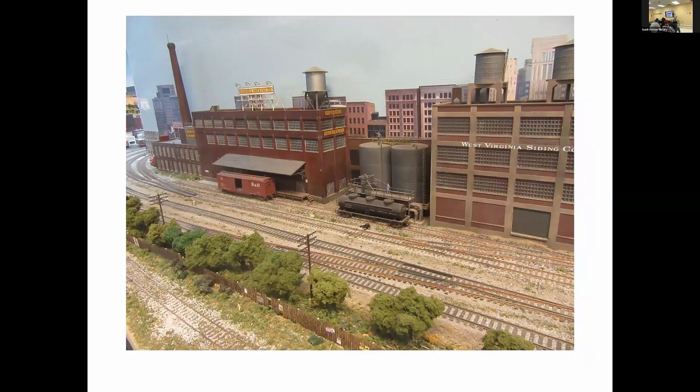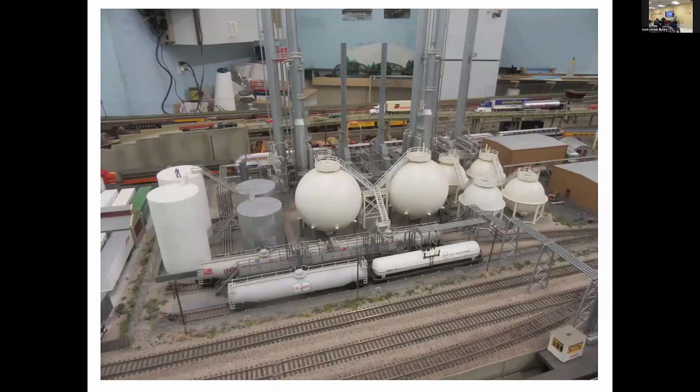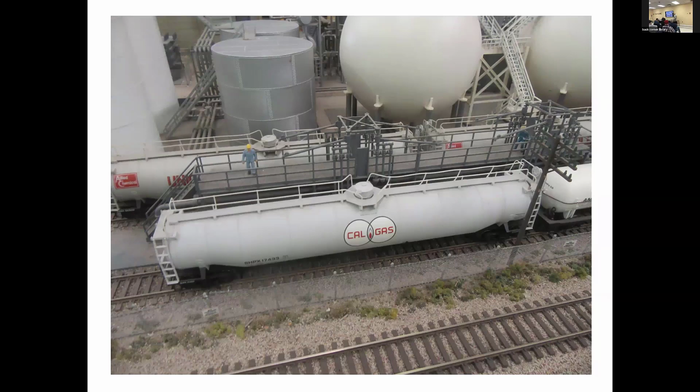Okay, a couple other final ones and we'll bring it to a halt. Here's a neat industry, and there's an old three compartment car there. Again, what do they do at this industry? What's in the tank car? What's needed? It's kind of neat to put the storage tanks in between the buildings, just a nice scene, stuff like that. Bigger refinery situations. So again, wrong tank car for that kind of unloading or loading facility.